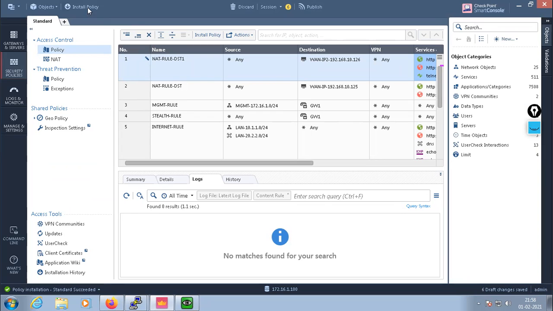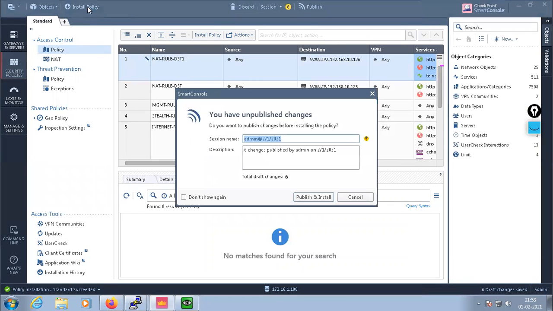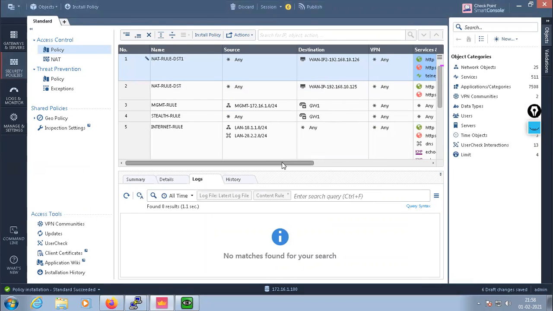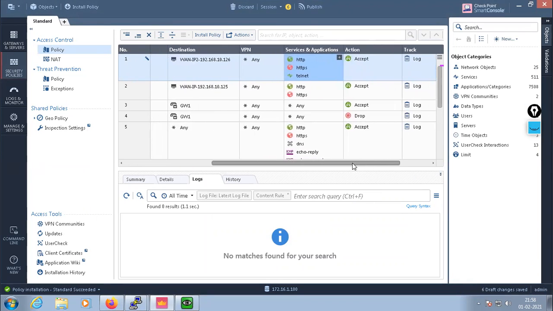Now install the policies. Telnet to whom you want to access, that also is important.